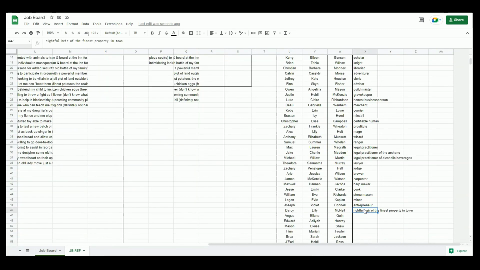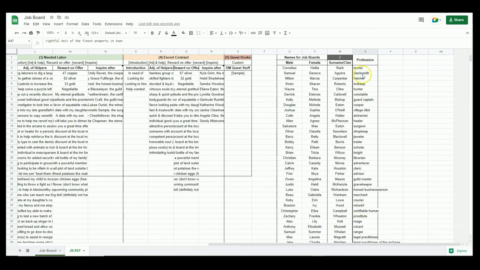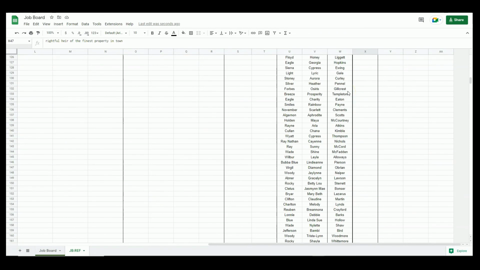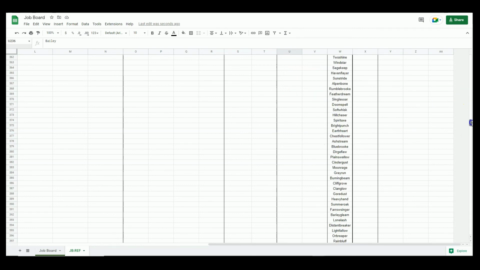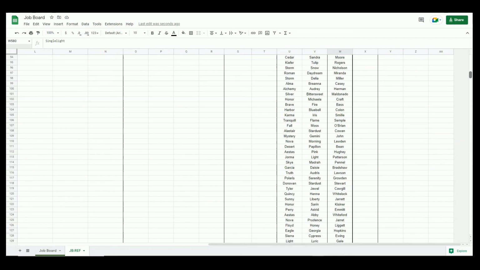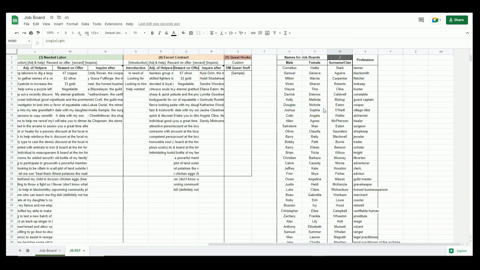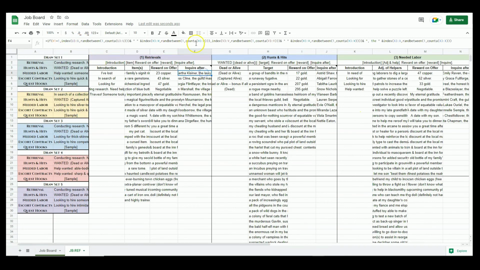We currently have about 45 professions in the list. We've got a lot of names in here. We have about 234 male and 234 female names. And then for surnames, we currently have, looks like about 578 surnames. Lots of names in here makes it so hopefully you never get the same name twice, therefore keeping each job unique and fresh.